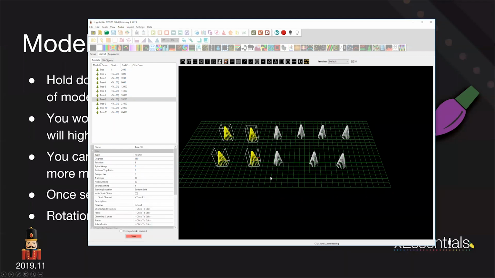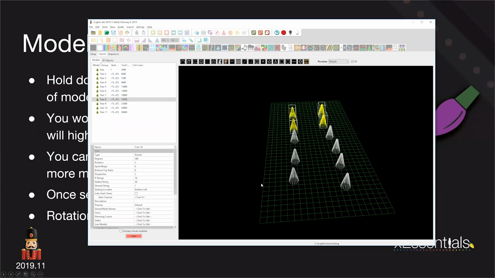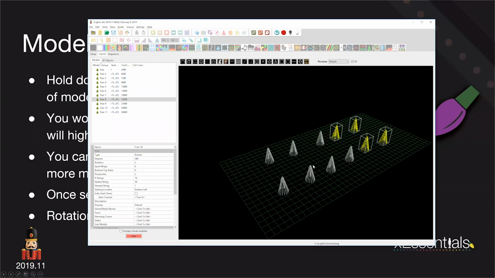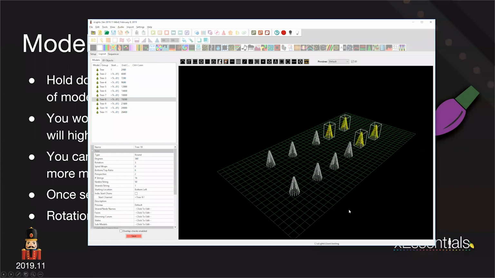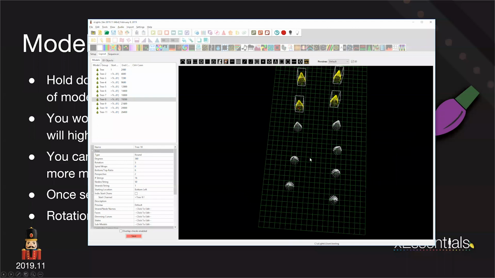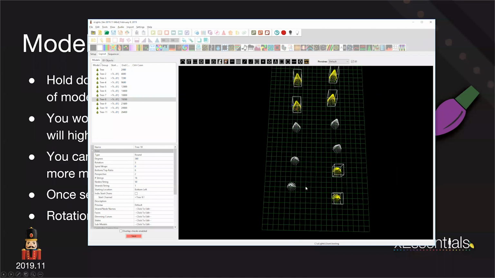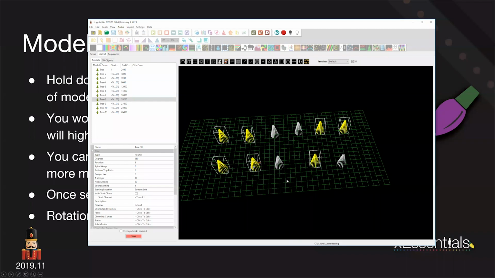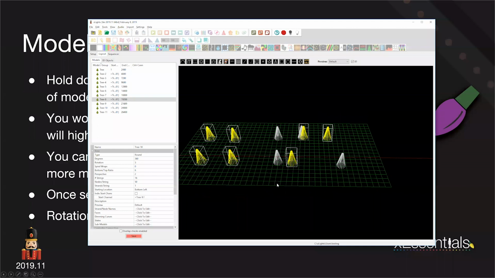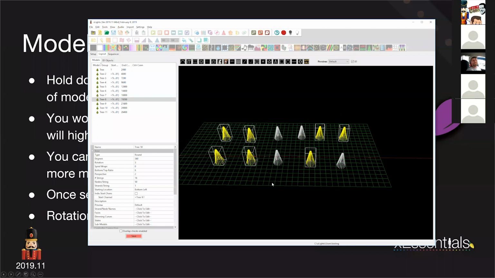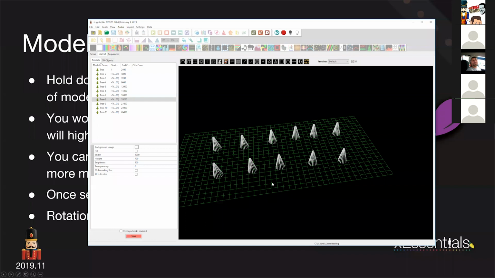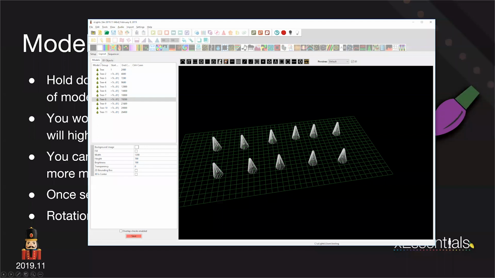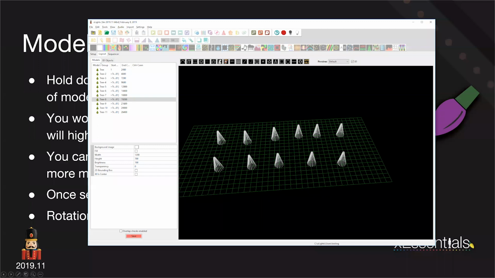I can let go of the mouse, pan around here, and then hold Shift again and say I want to add those two to my selection. Hold Shift again, and say I want to add that to my selection. Now that I've got those selected, I can move all those objects. So I made it so that you could add to the selection that way. Let's see. Yeah, you can move to another area, Shift, I showed that.